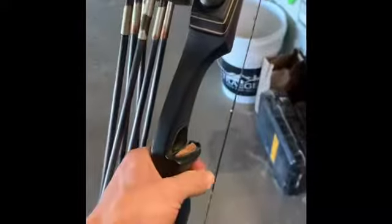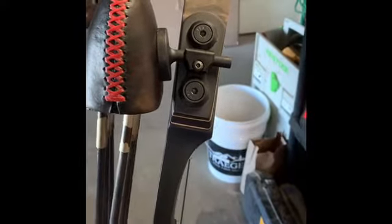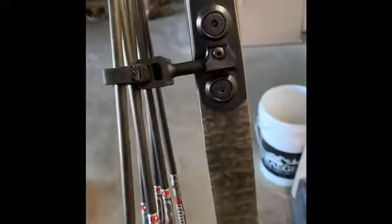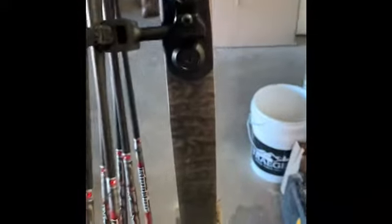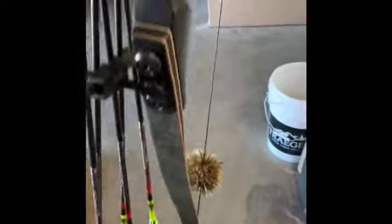All right, so I got it all installed. You can see you got some in and out movement there with that post. Goes down here, same down here. So I moved the top part in as close as I felt comfortable, and I moved the bottom part out to make sure I had plenty of clearance between my arrows and my limbs.